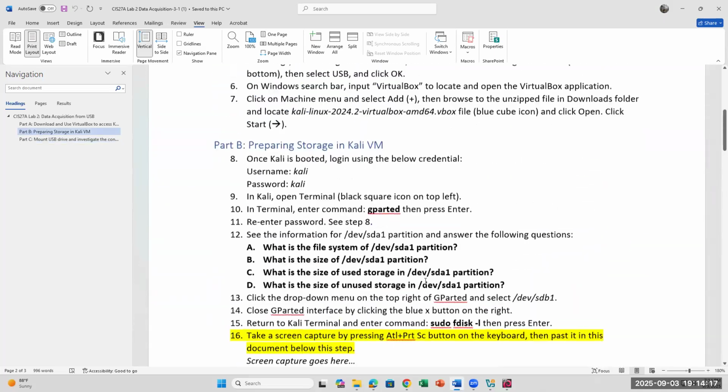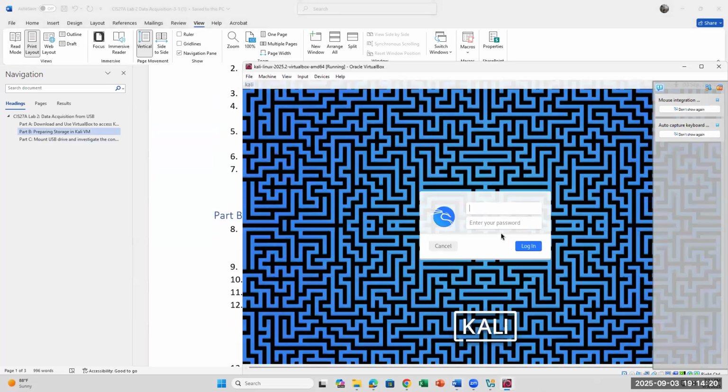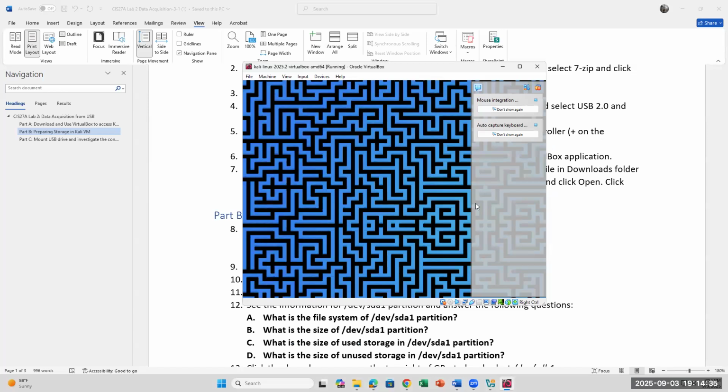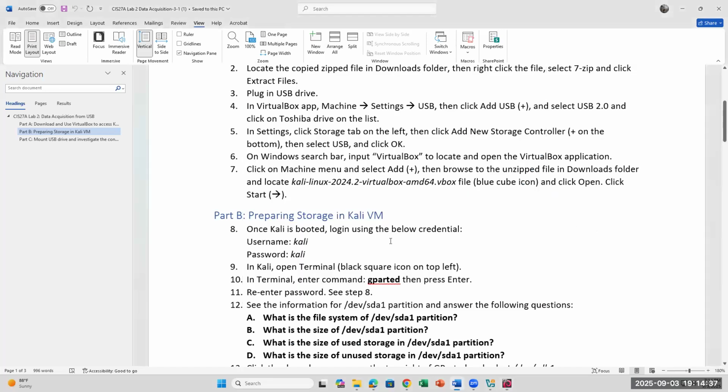Okay, so coming back, I just booted my virtual machine and it gives me the login. Click in it and start typing KALI for the user account, press tab and type KALI for the password. So this is now step 8. Are these USBs labeled anything? It's just generic mass storage. Now, after this, you can practice. You can go home, take a small USB and see if you can create an image with it.